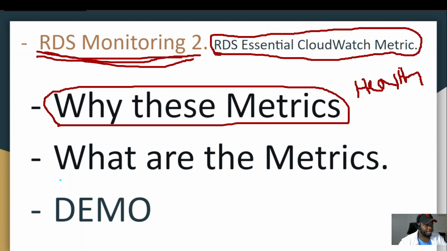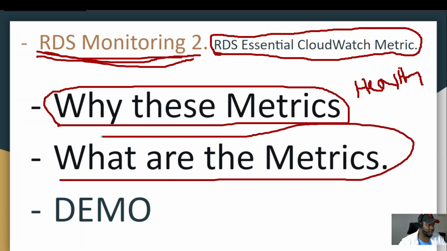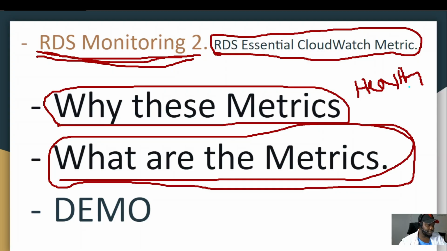In case of any malfunction, you are going to have unavailability. So let me move to the metrics and explain.